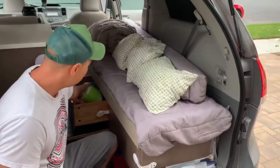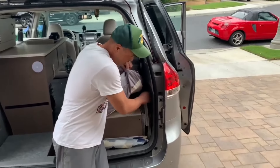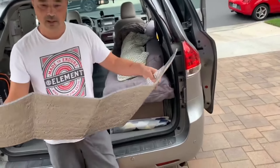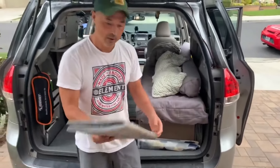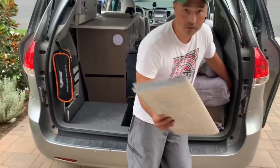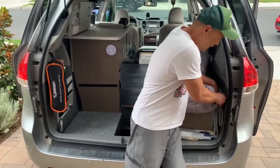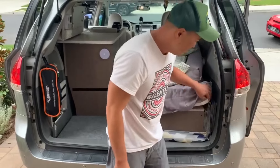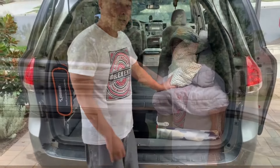I've got my little rice cooker here, and I keep all the window-darkening Reflectix in here too. If you want to go into stealth mode, just put this over all the windows to keep everything nice and dark. It's also a pretty good insulator — so if it's a little cold at night and you want to keep the car warmer, cut some Reflectix and put it over your windows to keep things nice and warm.